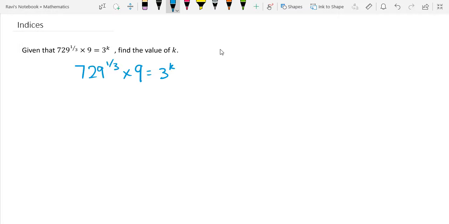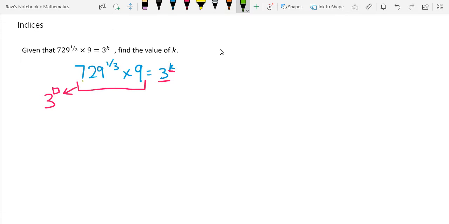So as you can see, the k here is raised to the base 3. So what we want is, we want this left hand side to be also simplified such that it resolves to an element that has base 3 to something here. Okay, so let's do it systematically here.